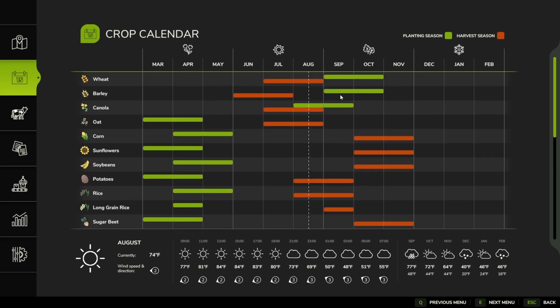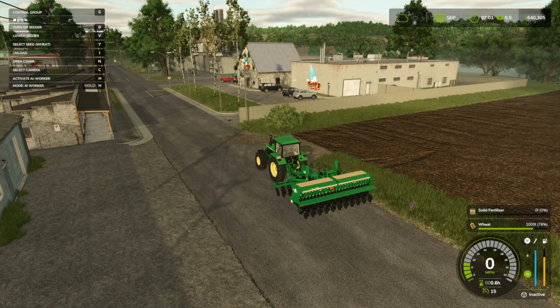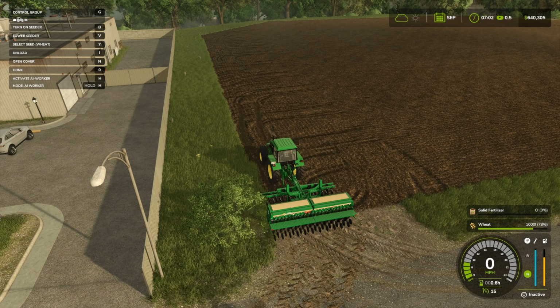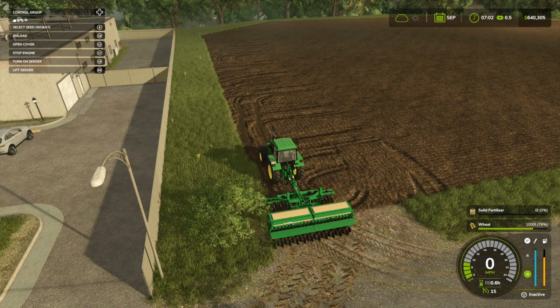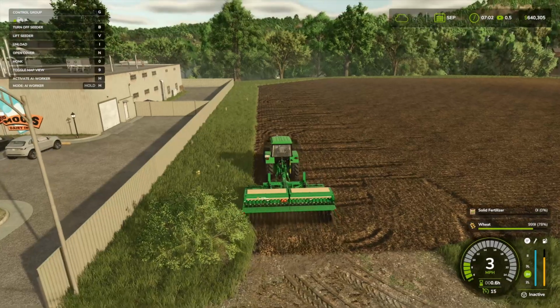And so for wheat, we actually need to wait a month. So let's go back. Let's wait until September, and then we can start getting the seeds in the ground. All right, it is now September, which means we can plant our wheat. Now to use the seeder, we simply drive into the field, lower the seeder into the ground just like we did the cultivator, and then press either the B key or whatever key we have assigned to power on the seeder.